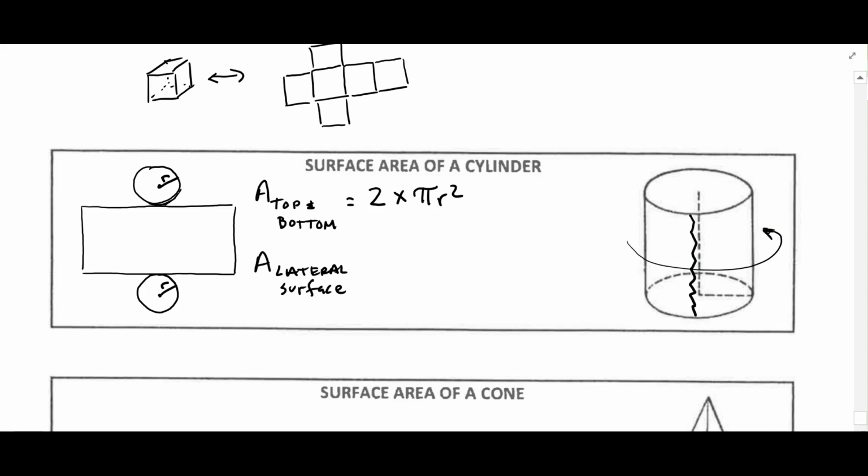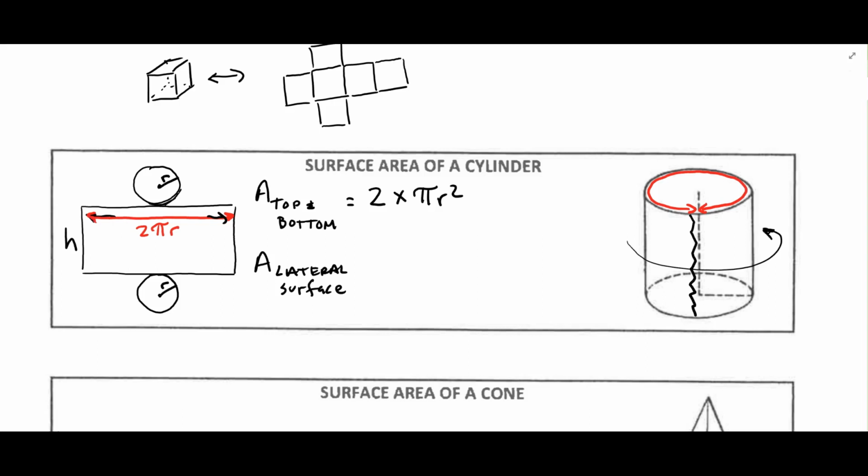So we're going to call the height of the cylinder h. So this is going to be h. And then we need to figure out what this is. So if I go back and look in my picture, when I opened it up, this part here, all the way around there, that represents the circumference, and actually that's the same as this distance around here. So if you can picture taking this rectangular piece here, say it was a piece of paper, and wrapping it back up, you would get this cylinder. So this red marked length here is really just the circumference of the base. So that's going to be 2 pi r.